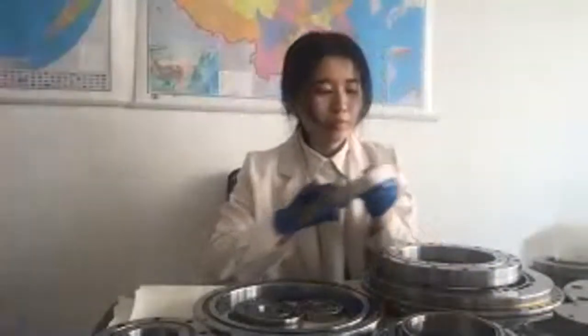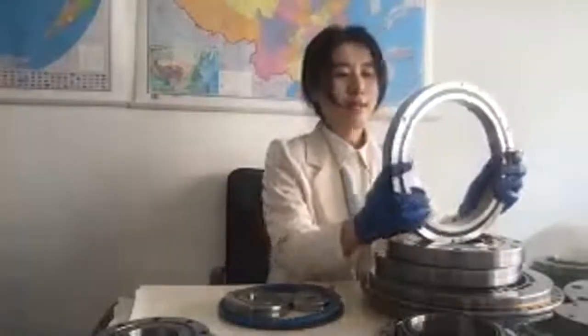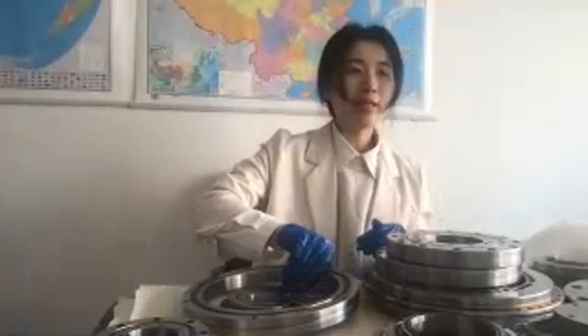And this is the SX series. The inner ring is integrated, and the outer ring is divided into two parts. The rollers are arranged in 90 degree V-shaped raceways, and there are no mounting holes, but they are connected rings. And this is the XU and XSU series.